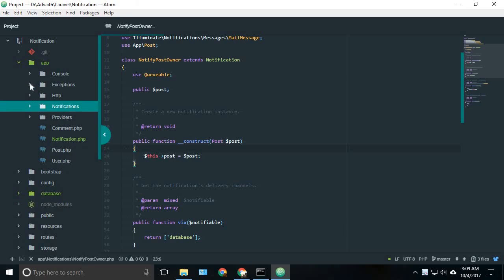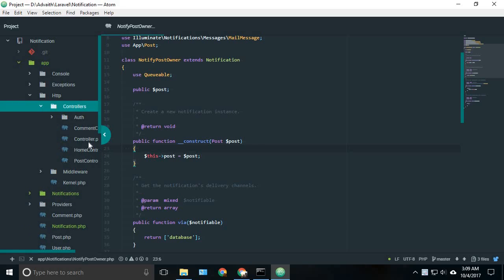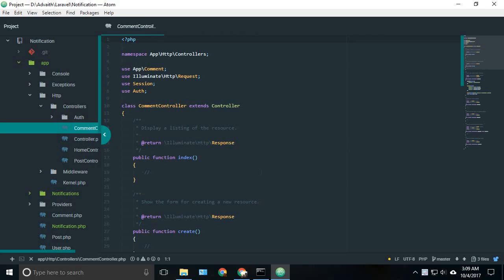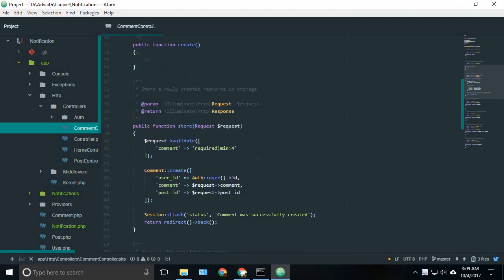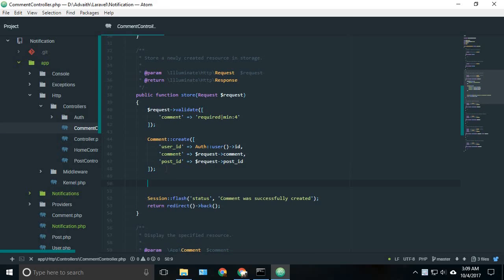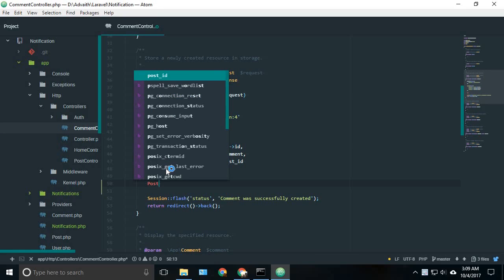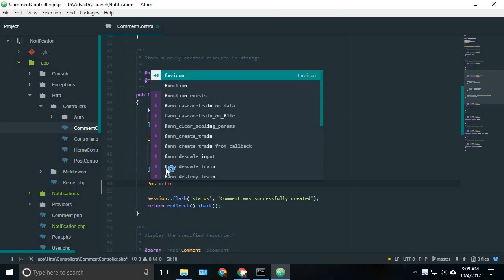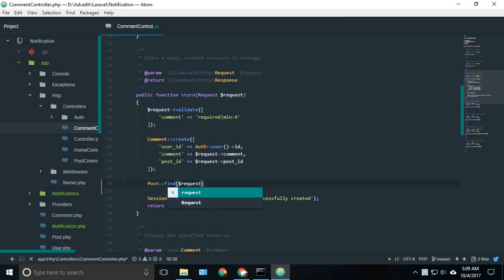Now we can create a notification whenever a new comment is posted. For that, go to your comment controller, whichever controller you are using. Go to where your comment is being created, and below that we need to find the post. I will find the post by the ID which is from the request.